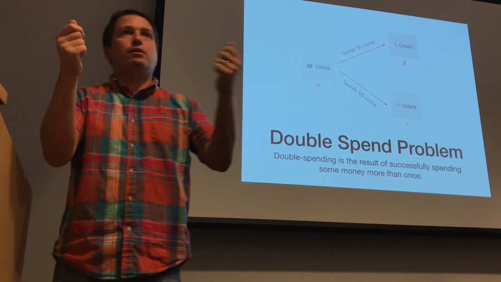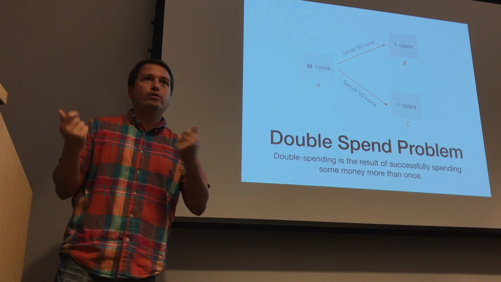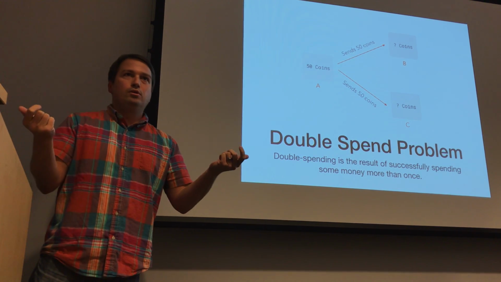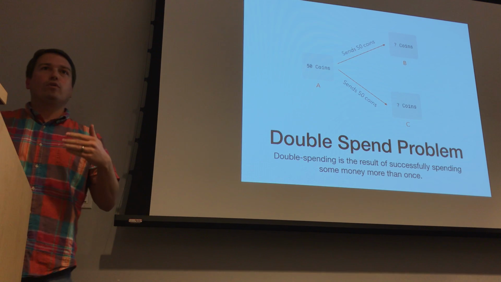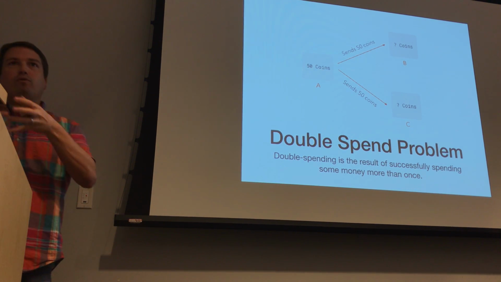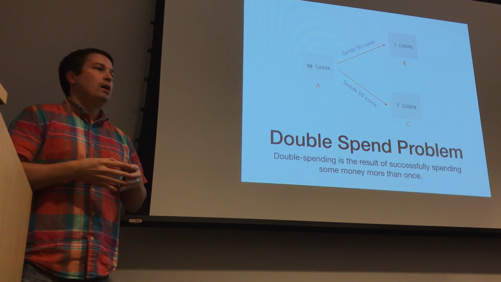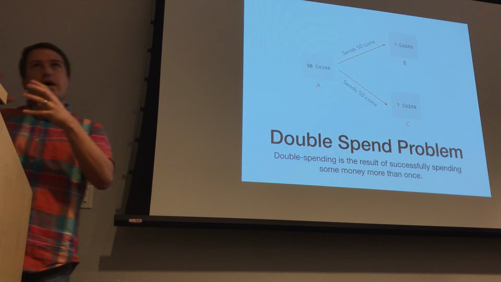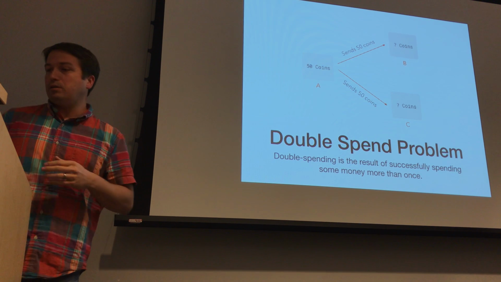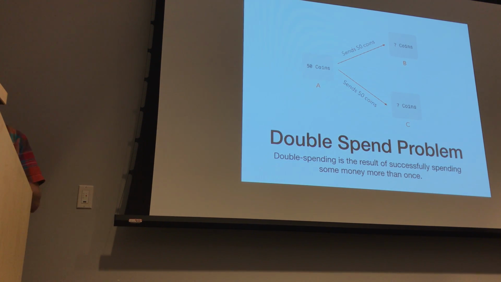If you think about it with a check, if I only have $100 in my bank account and I write a physical check to two different people, it's whoever gets there first wins. But that's because there's a central authority that's monitoring. With Bitcoin, they brought along that mathematical authority, and that was really the blockchain that helped eliminate this double spend problem.